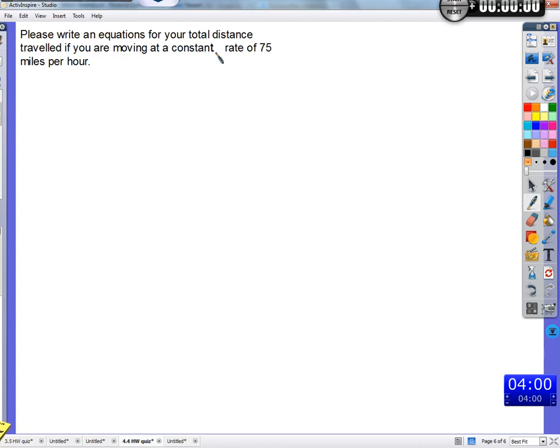How did you do that? Multiply 75 by 2. Okay, that's inherent in the statement of the rate of change, 75 miles per hour, saying per hour, every hour, you're going 75 miles. So if you go for 2 hours, you must have gone 75 miles and another 75 miles. So you multiply that by 2. Times 2.